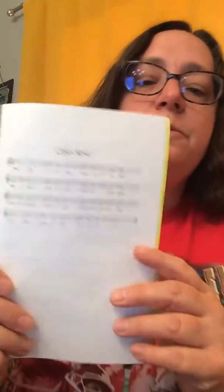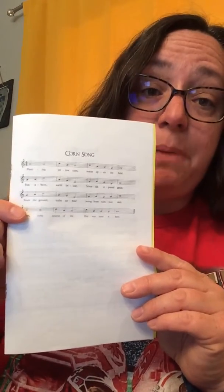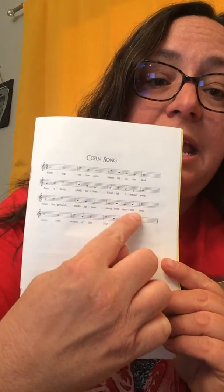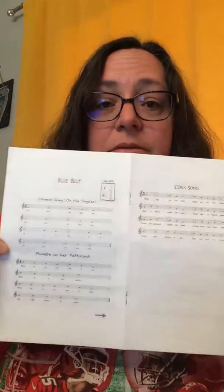So this one has a different pattern. The other ones, like this first, third line were the same. 2 and 4 were really close. This one, line 1 and line 4 are exactly the same, which is weird. We usually don't have that kind of a pattern. And then line 2 and 3 are very similar, except the last two notes at the end of each line are different. That's the only change. So if that seems easier to you, then do it. Okay. But those are the three for Blue Belt.